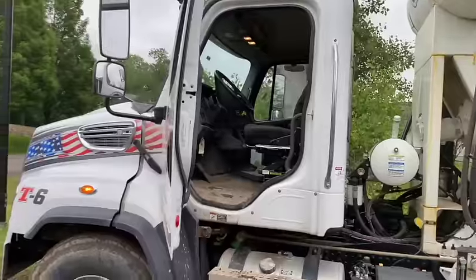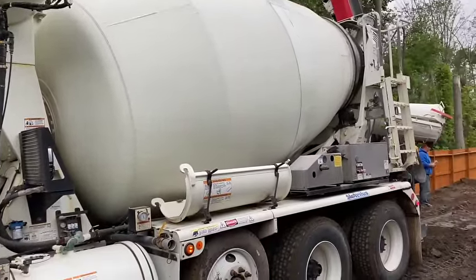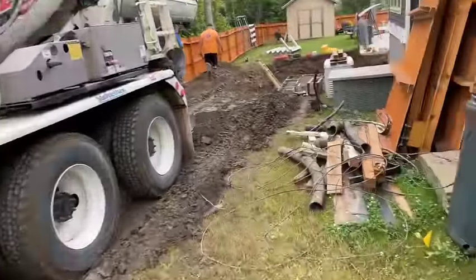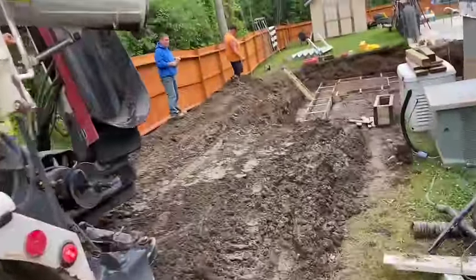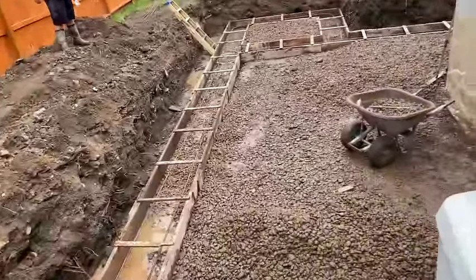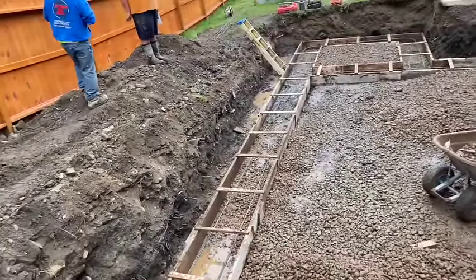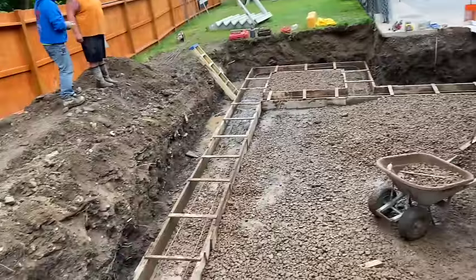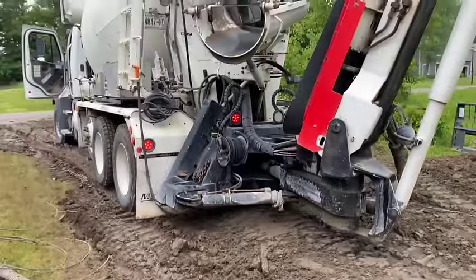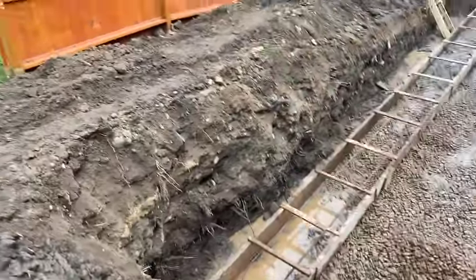Stay tuned. All right, guys, we got mud here. Circle T's here, 315-963-2231. Got the big conveyor. And we are going to try to pour out this footer. We got them back here in the mud, but that's as far as we can get. So the footer's ready to rip, rebar's in. Got it all stoned up, staked up. Everything's good to go. We'll probably have to use our wheelbarrows a little bit, but that's no biggie. We have the technology. I don't know though, he's pretty good. So we may be able to reach 90% of that. Stay tuned, I'll put this thing on a tripod for you.